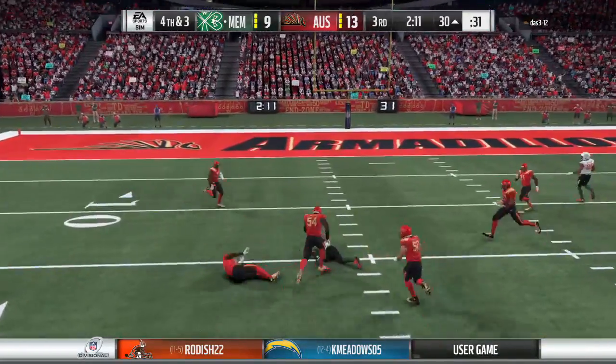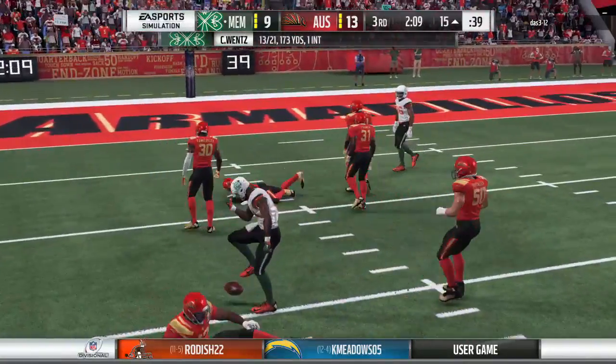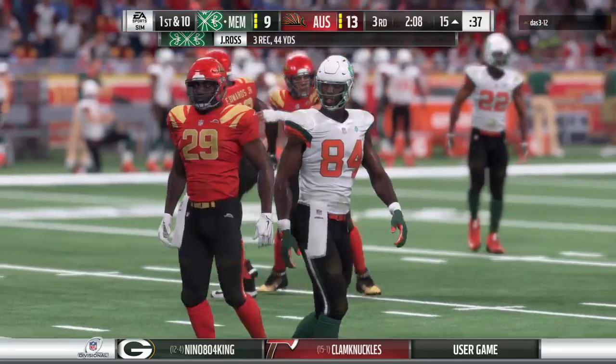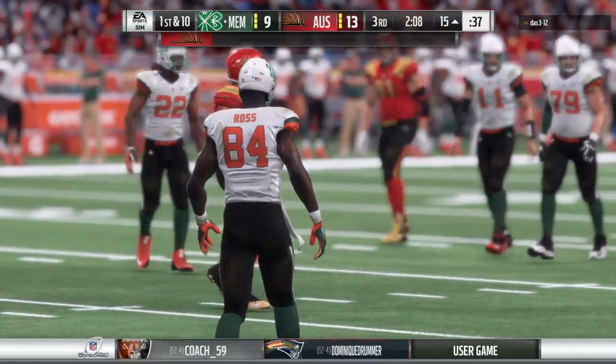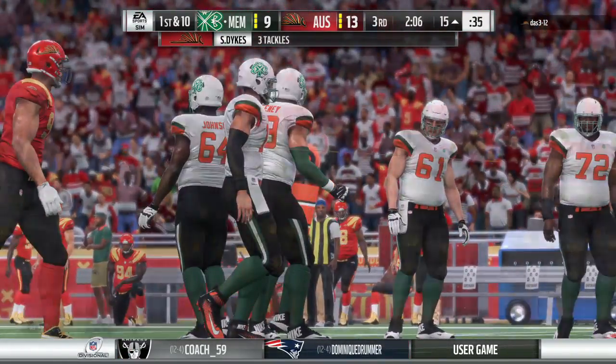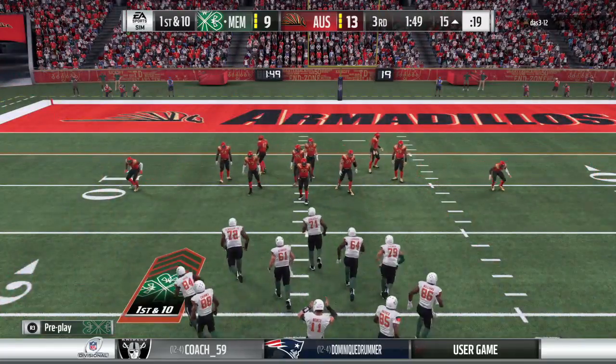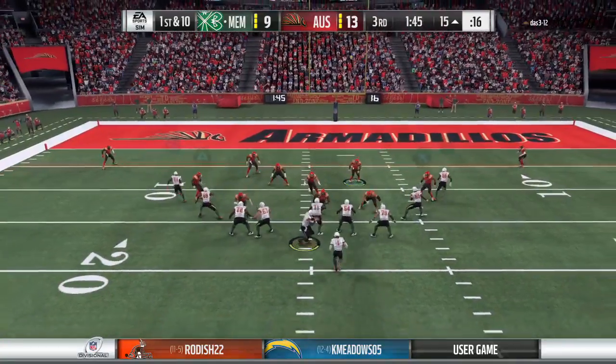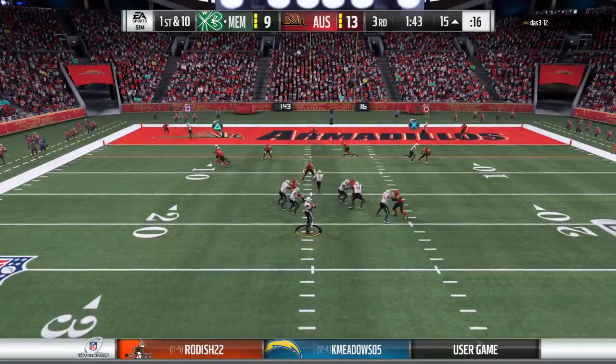Now Wentz. Over the middle, that's caught by Ross. 15 yards down to the 15 and a 1st down. Well, the field goal attempt was well in hand. They had that, but they decided to go for it anyway. Extreme confidence, it looks like. Yeah, but I bet the defense is going to remember this one, right? They kind of rubbed their nose in it. On 1st down, Wentz.